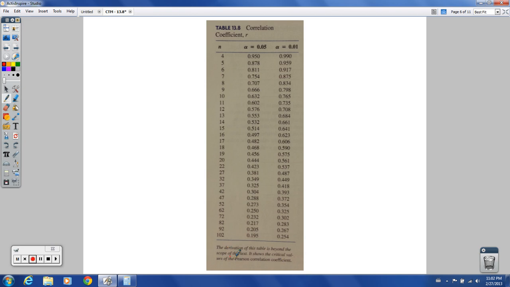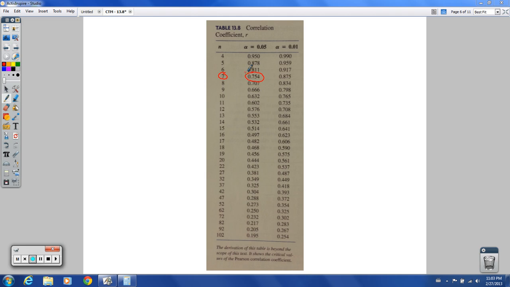Like it says down here, where these values are from is beyond the scope of this text, beyond the scope of what we're learning in this class. But these are called the critical values. It's also called the Pearson correlation coefficient. So these are the Pearson correlation coefficients here. For n equals 7, if it's going to be 5%, what this means is that there's a 5% chance that the values would not be correlated. I'm not saying that very well. Let me think that through a little more clearly, and then I'll state it again.